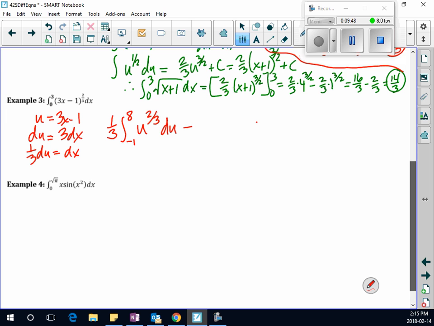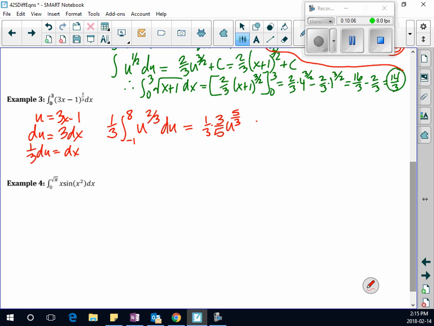So we add 1 to 2/3 and we get 5/3. So then it's going to be 3 over 5 u to the power 5 over 3, and this is going to be timesing by 1/3. Yes? I'm going to also show you another shortcut. Instead of using the boxes, have you seen this anywhere? Where you just use a vertical line and you just put -1 to 8? Yeah, anything to save time is worth it, right? So this is another approved notation for it.